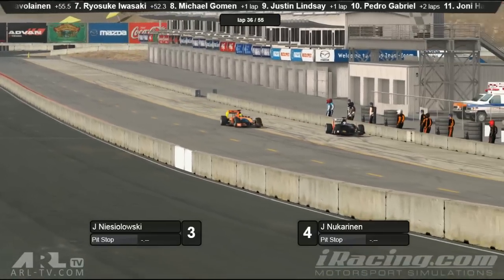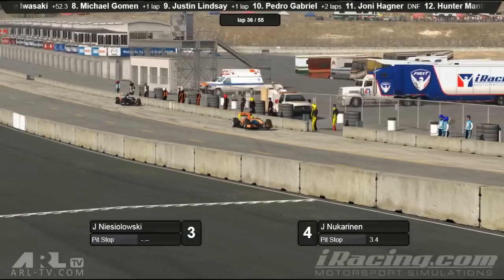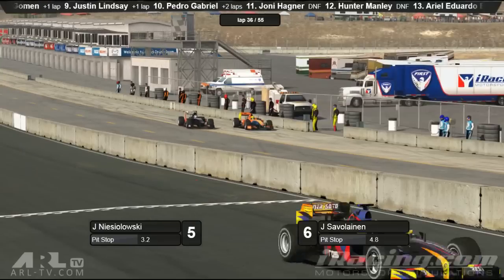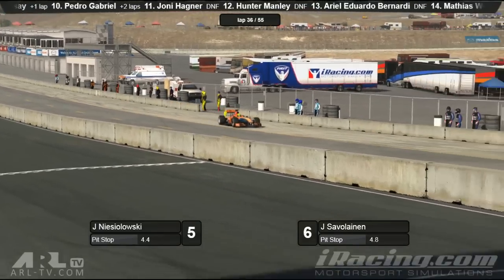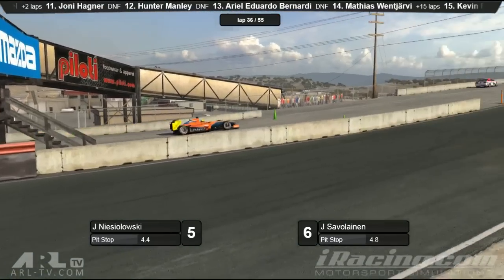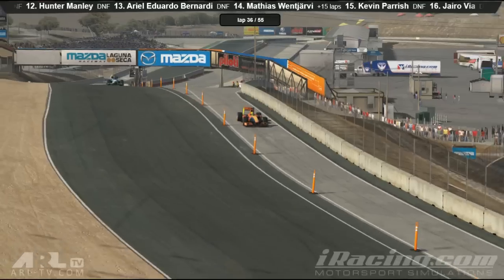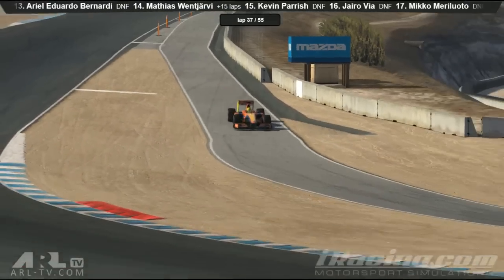So Jonas stops at his pit box nice and square. Didn't look like he ran in too hot. Jan Zalowski, yeah, looks okay as well. Let's see how they get away. Jonas, 3.9 seconds, so great stop. He's well clear, yeah. A little bit of a delay from Jan Zalowski. So that's all going to stay as they were then, and Jonas has gained what, a good couple of seconds or so. Yeah, easily. But I think both drivers are going to get Savalainen here, are they not?